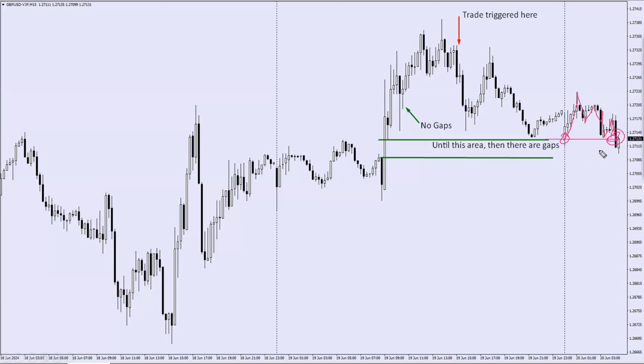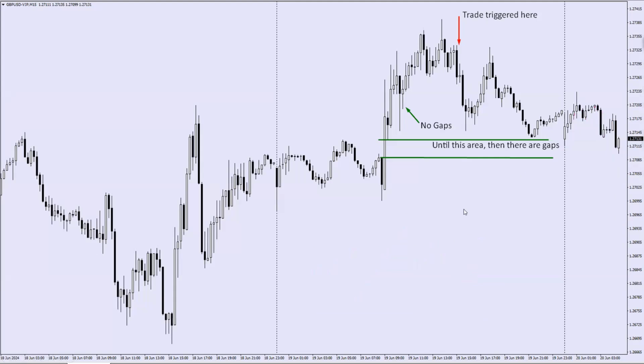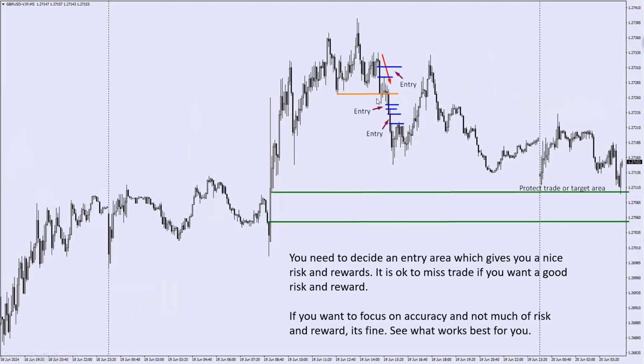Okay, so yes, it can come down more after that, but the thing is, have you done enough backtesting to understand this price action, what it can do? So like I said, look into M5, look into M15 to look for these gaps, study them. Okay, so if you're looking for sell, support areas can be the buy gaps. So this is something that you need to take into consideration. It's very, very important over there. Okay, so that's one.